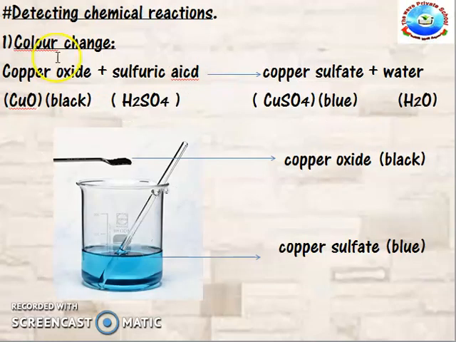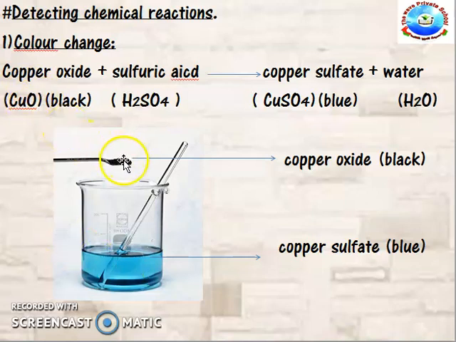Now we are going to see the detecting of a chemical reaction. Detecting means, now we saw the presence of gases like hydrogen and carbon dioxide. Now we are going to see a chemical reaction in which there is a change in color. Now see, students, you can see something here. This is black powder, but you can see down there is blue powder. Oh my god, isn't it surprising? The magic of chemistry. So let's see, what is this?